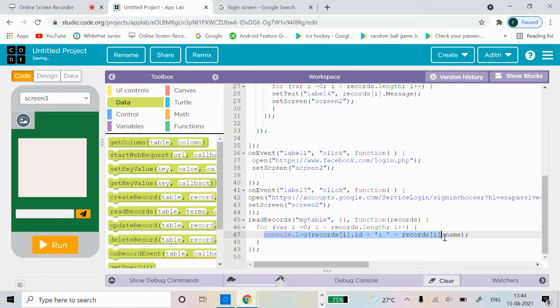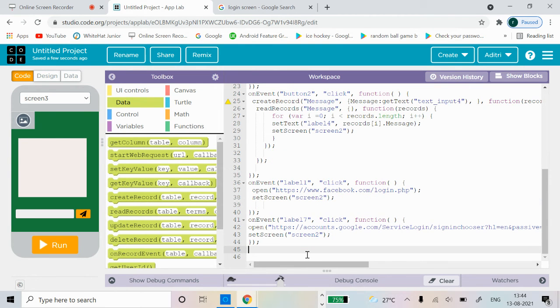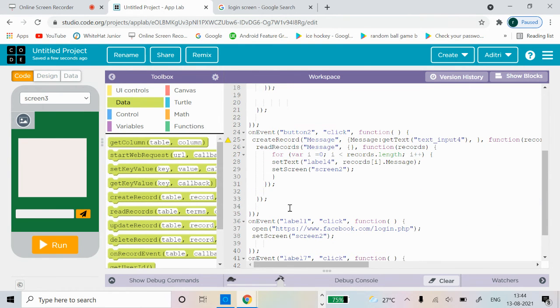You need to eliminate all these things and do it. Okay. I hope you got it. Read records are eliminated except the for loop, and set text in record i message. I've told you read records is most important in messaging apps.